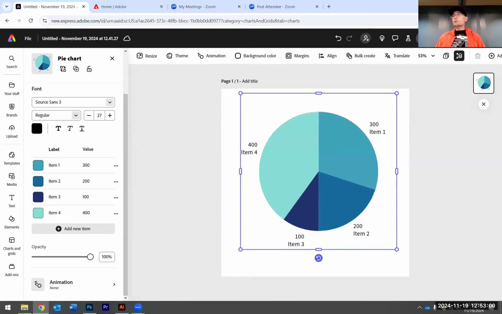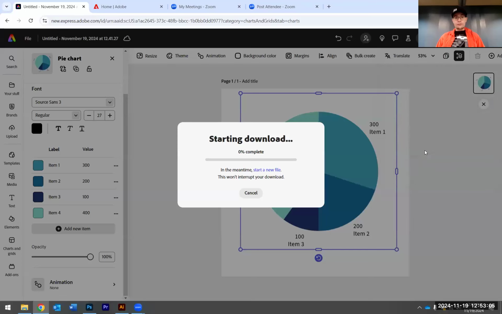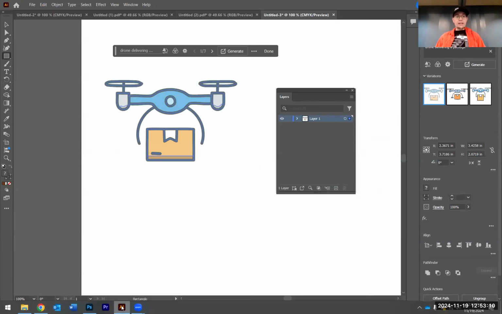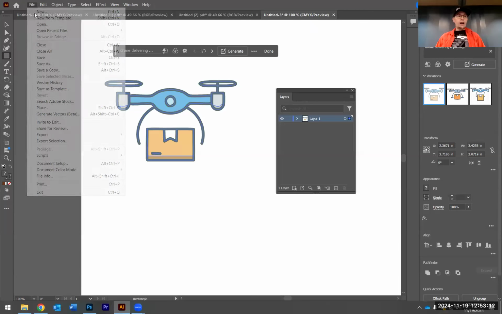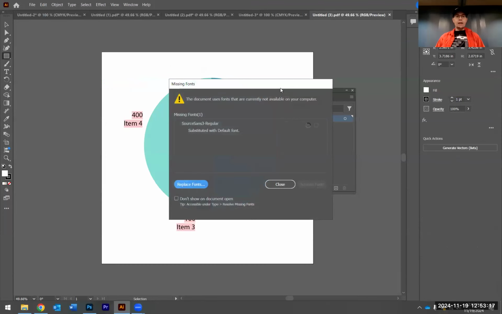I'm going to keep it as it is just to show you this trick. All right. Same trick. Download. PDF for print. Download. Wait for it to download. Back here into Illustrator. File. Open. Untitled 3. I should be titling my stuff. I'm bad about it. Oh no, it gives me a problem. All it's saying is that the font that was coming from Express isn't on my computer for some reason. Whenever you see this pink here in Illustrator, it means it's just missing a font. Now, we could activate the font or we can replace the font.